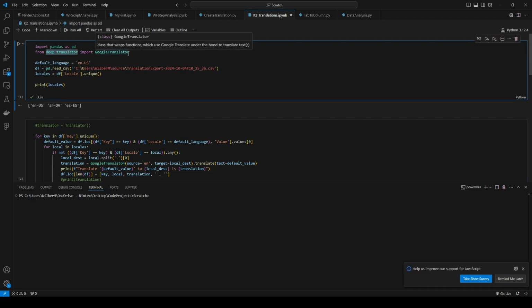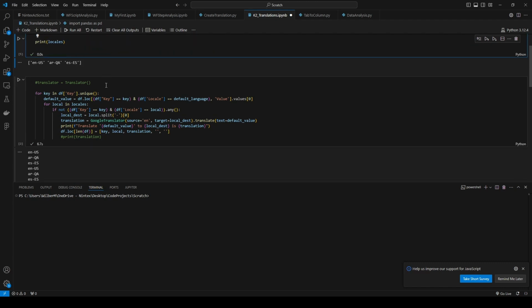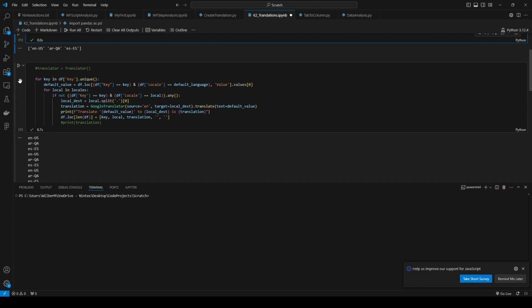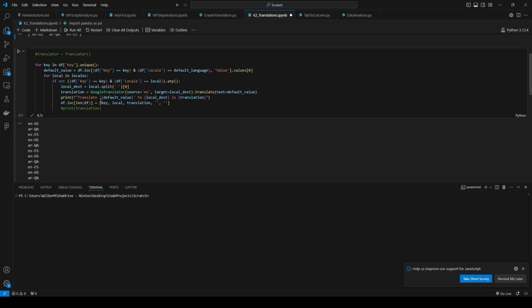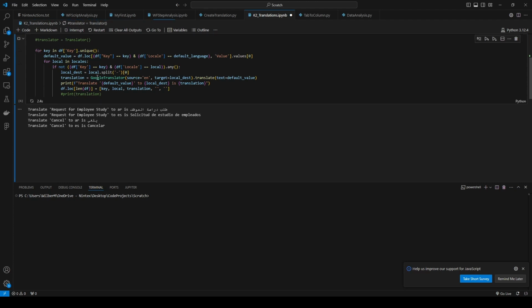I had to go through a couple of different translators to find this out. Got the source of my file, I set the default language, and it just did a quick query of the unique locales in there. Then from there, I just went through all the translations, and I've done this once already, so for the newer ones.